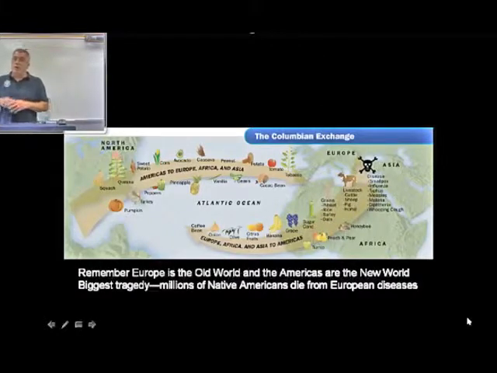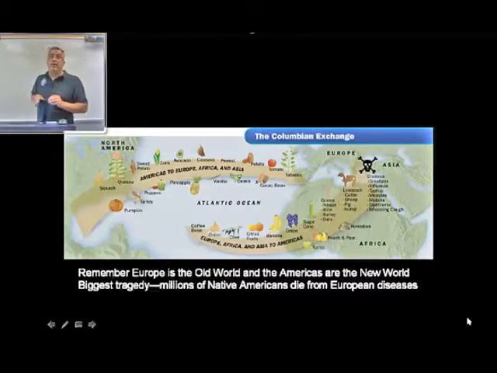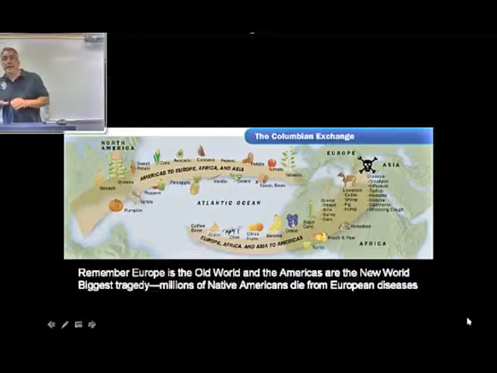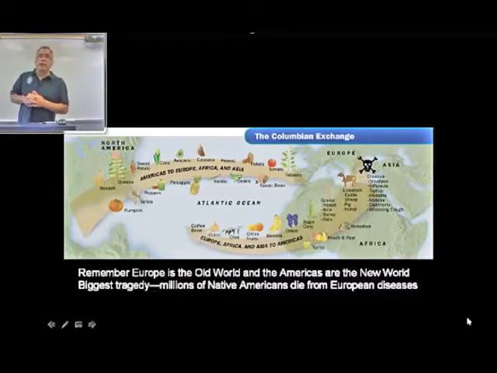You should look this chart over. You should know a couple of things that go back and forth. This is the term Columbian Exchange that we give to the exchange of goods and ideas between the old world, which is Europe, and the new world, which is the Americas, both north and south. All right? The movement of goods and ideas between the two. Things like sugar, pigs, horses, guns, and the wheel come from Europe to America. And things like corn, tobacco, tomatoes, and potatoes go from the Americas to Europe. So no pizza sauce before Columbus, right? No potato in the Irish diet before Columbus.